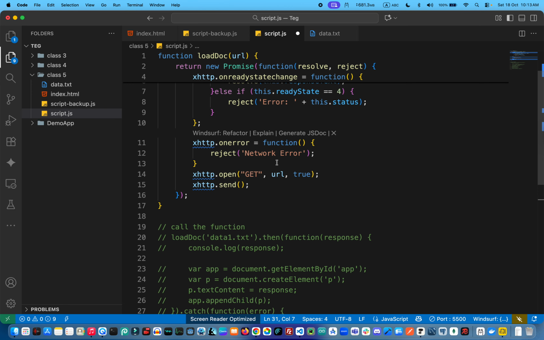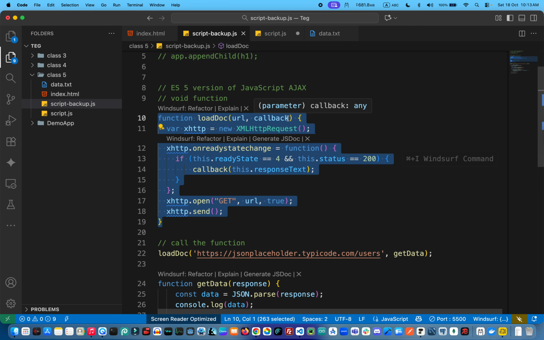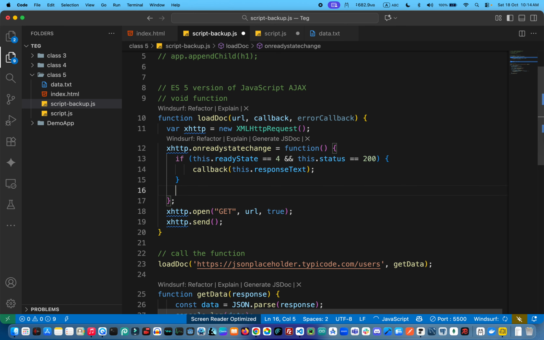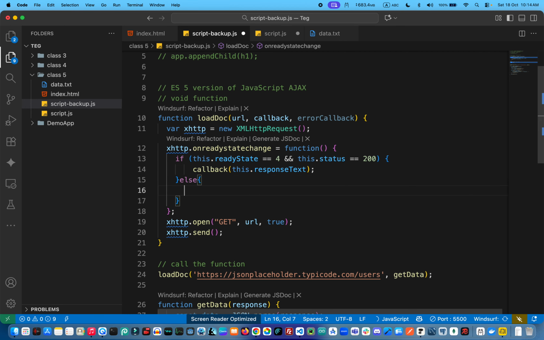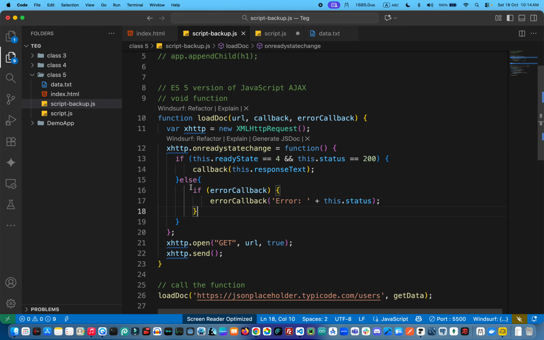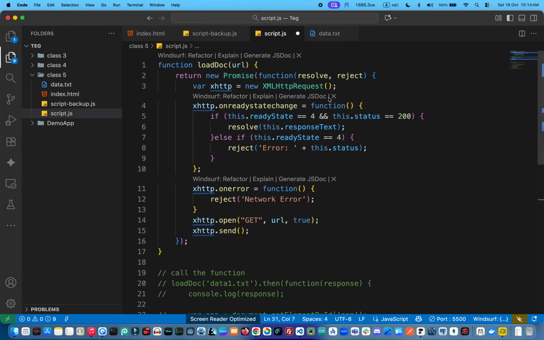But we can also capture the error from this section. If we want to get the error, we can use an error callback, and we can use the error callback from here also, similar to that.